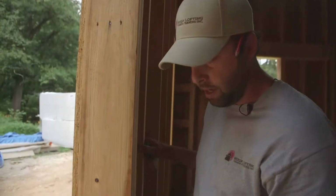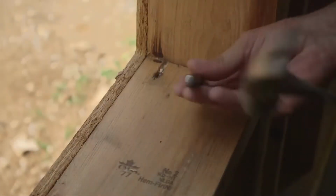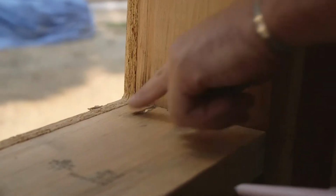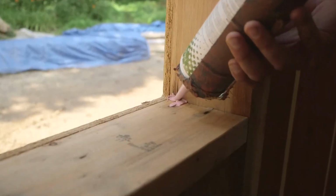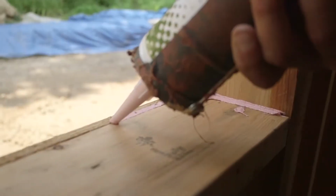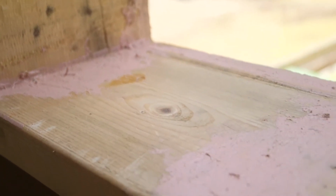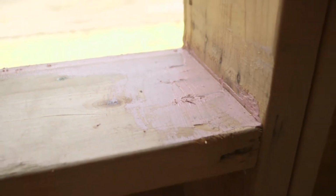As you're framing and using nail guns and stuff, you'll have nails that protrude that'll need to be set below the surface so that some of the caulking type products we use will actually fill those voids, as well as some of the spaces between actual framing members, some of the sheathing. The product we have in a large caulk gun, you fill the voids just like any other product that you use in a caulk gun. It's a little better for filling those big voids so that some of the next step we take doesn't have to fill such large gaps. It's actually a little thinner product.